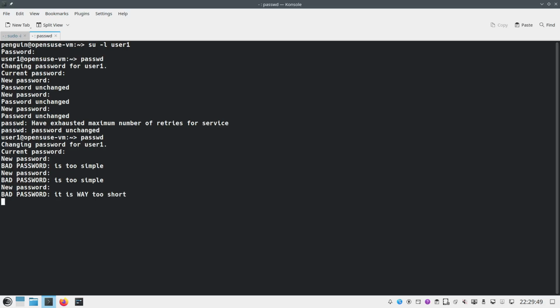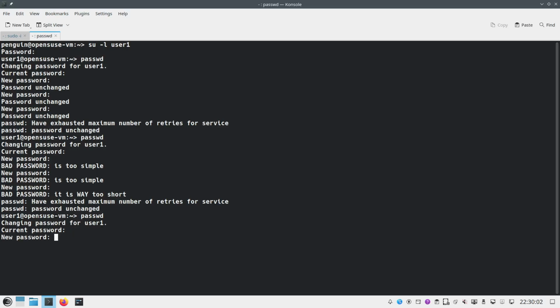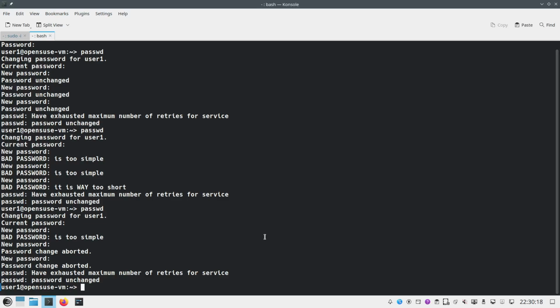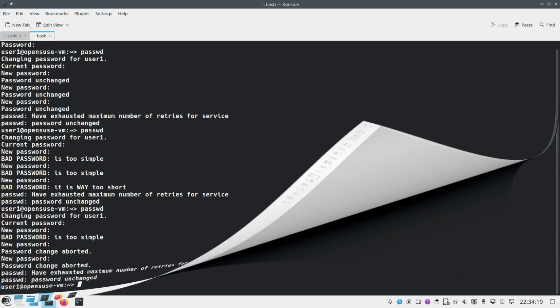So if I try, let's exit from here. If I try a strong password and follow all the rules, here again, the current password, okay, and I will enter a new password. So it is still rejected, because I put less than 16 characters. So now you got the idea about the functionality of PAM and how to control the way of creating a password and the history of the created password.